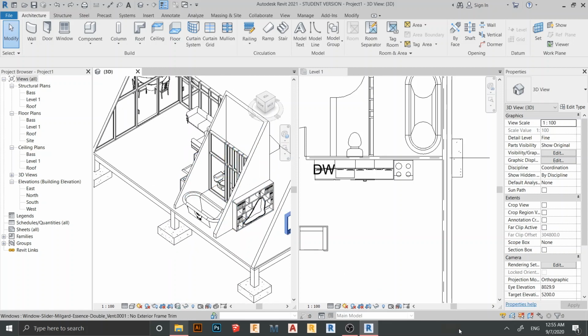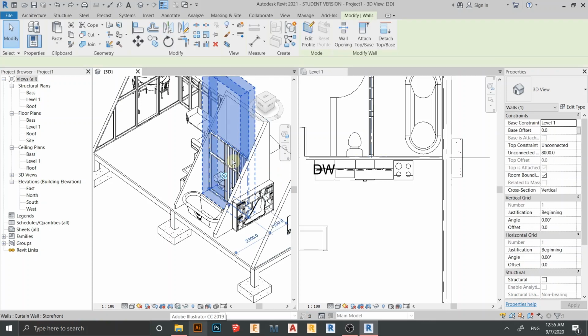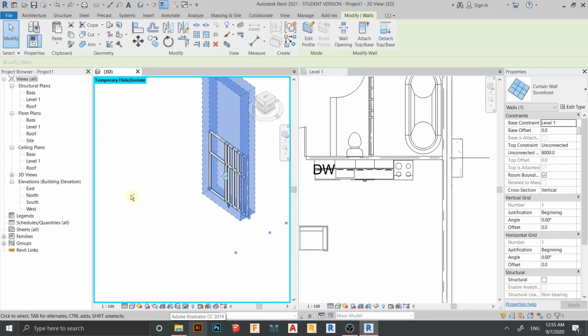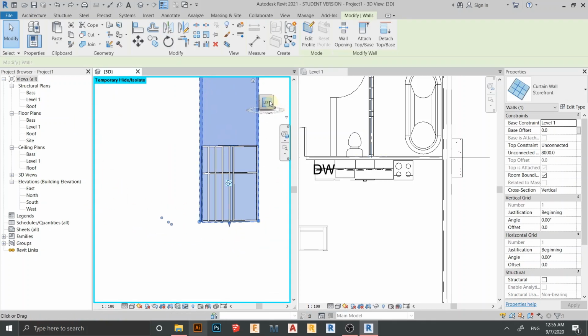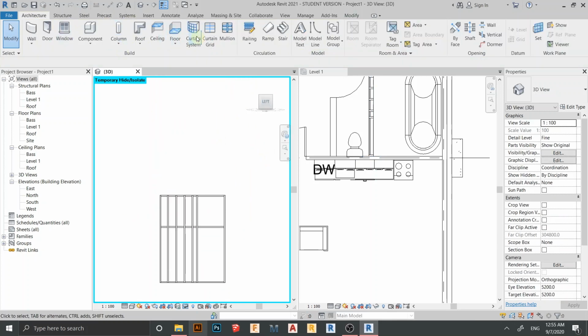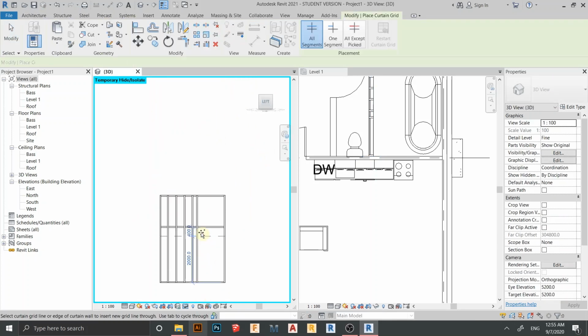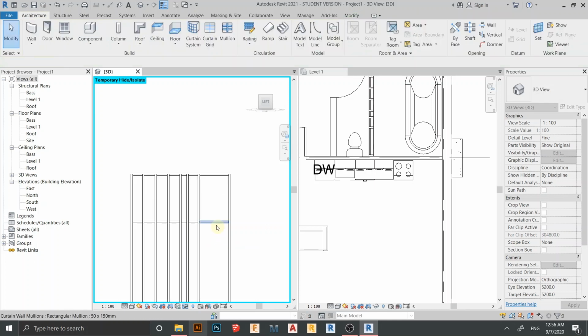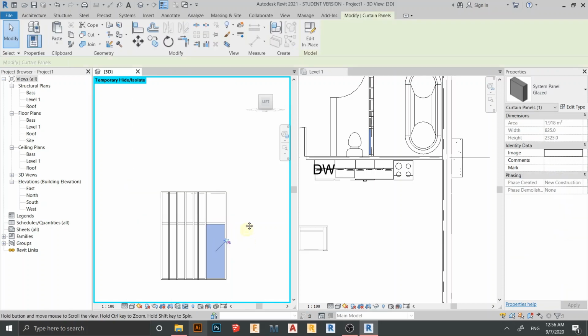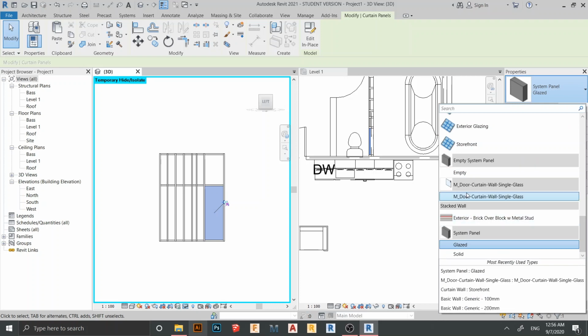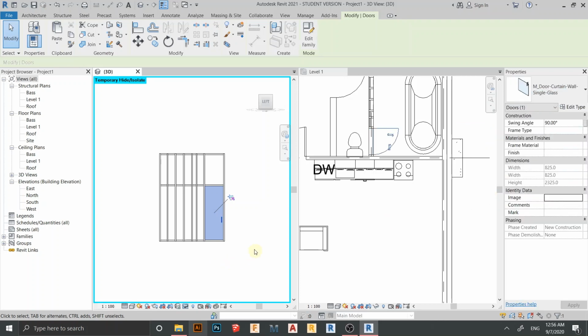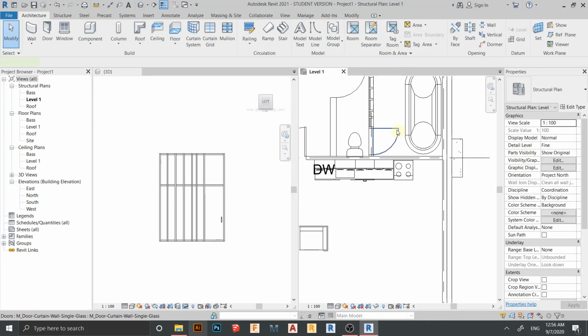Select the whole system like this one. I need to select the whole system again. HI, turn to like here. I need to add another curtain wall mullion here. Just give this one spacing 900. And then now we can adjust our glass here. Change this one to our glass. Okay, so now this one we show.